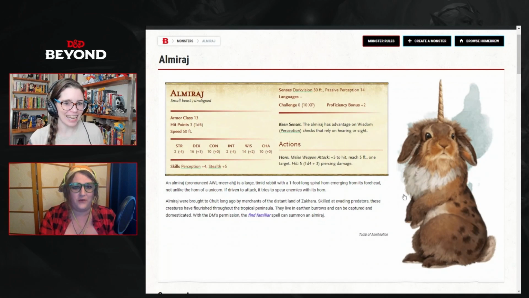Tomb of Annihilation gives you two more options for familiars in the form of the Almiraj and the Flying Monkey. Two of the most adorable additions to your D&D game, which I am going to shout out to our community because that's actually one that I didn't know about, and somebody in the comments put it in, so we added it to the article. So thank you to the community because I already had Storm King's Thunder and Icewind Dale in there, but I did not know about Tomb of Annihilation, because I have not played that adventure, so it did not pop out in my head as one to look at.